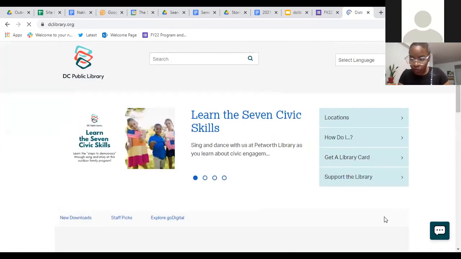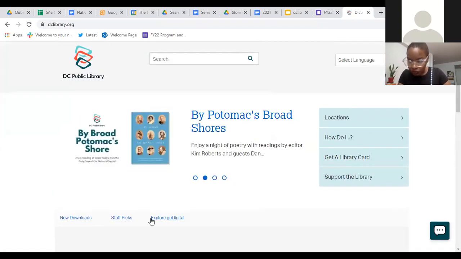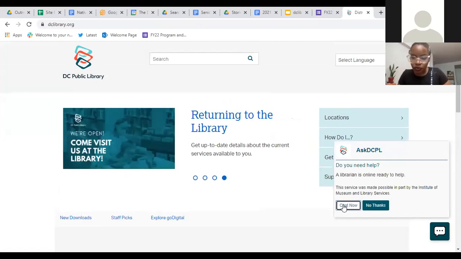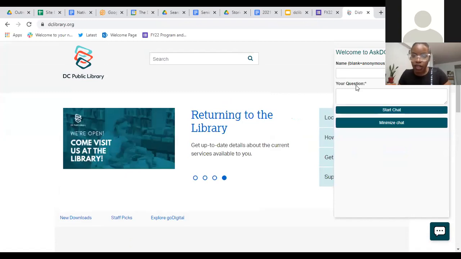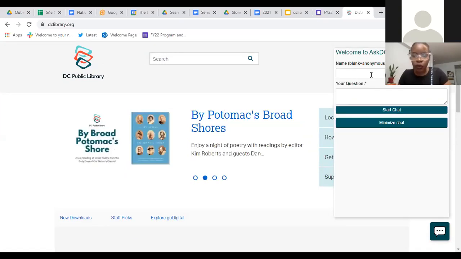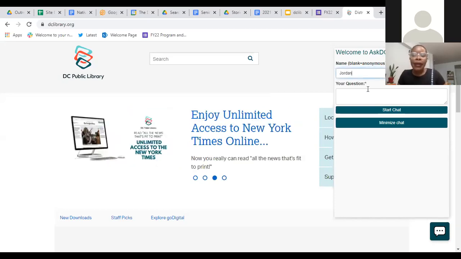So yes, that little blue button to the right. Right, yep, right there. If we click on that, you can click chat now. And then there you can write your name if you choose to and your question, and then click start chat. And someone will be available at those times that I named to answer any questions that you may have.